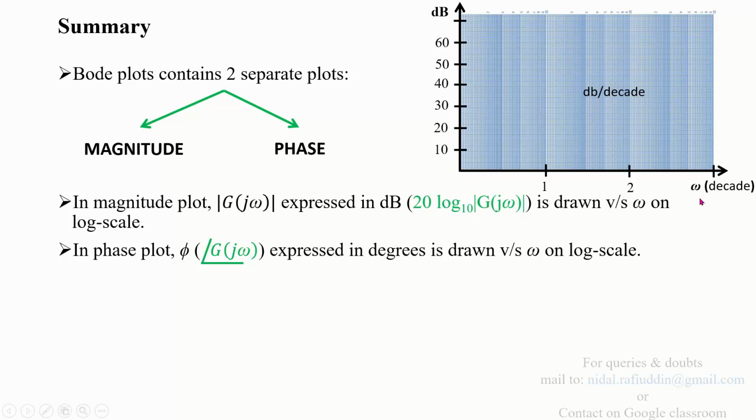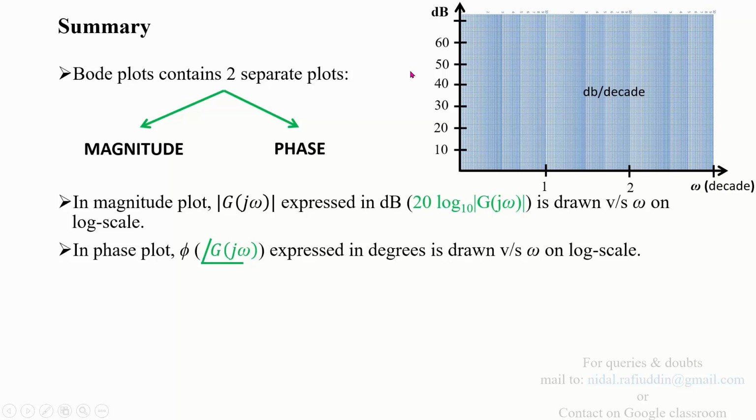So omega is normally taken along the logarithmic scale. So that is what we refer to as log scale. So this is the log scale on x-axis. And the unit of this log scale is normally in Bode plot termed as decade. So as I told you before, decade is the ratio between the two frequencies. So if we say that this is omega 2 and this is omega 1, then omega 2 divided by omega 1 should be 10. So starting from this particular point, we have 1 decade here, then 2 decades here, and 3 here, and so on.